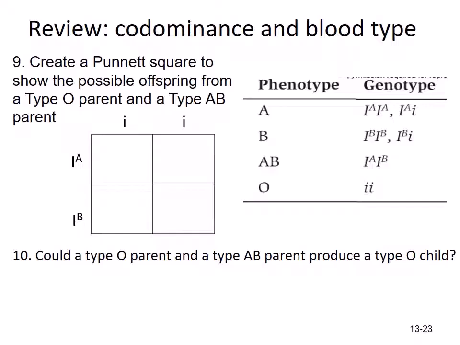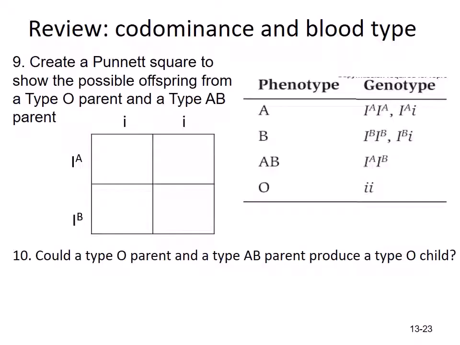As far as why we use I with blood type, since it's codominant, you need a letter to represent the dominant and recessive traits. And if you didn't know it needed to be I, you could use any letter. Like I've seen students use B before for blood, and that would be okay. But they chose I because it stands for immunoglobulin. So immunoglobulin A, immunoglobulin B. So it is important to use the I instead of just doing A for A and B for B and O for O, because you don't know which one would be dominant or recessive just by looking at the problem. So anyhow, that ramble aside, we've got our little i's and our A's and our B's there.